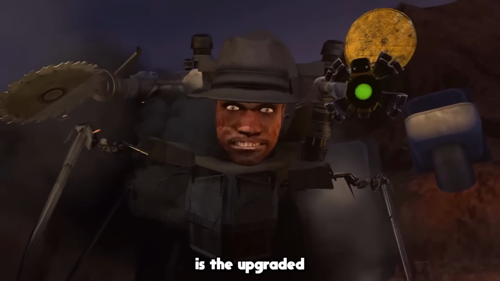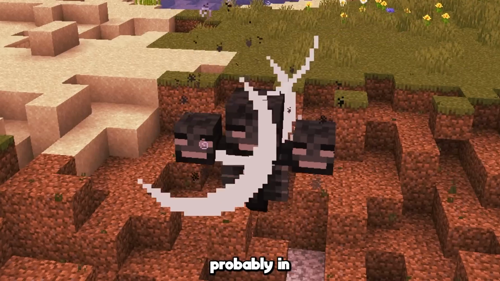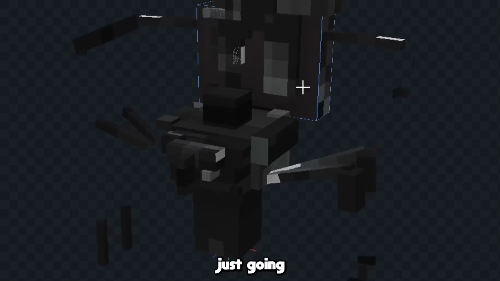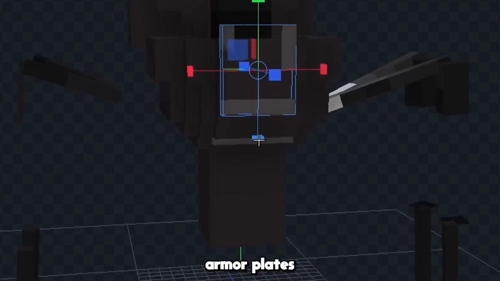Next character I'll make is the upgraded Mafia toilet, and I'm going to use a wither because the wither is probably in the Mafia. First, let's delete all this stuff because we don't need it, and I'm just going to use the body from the claw toilet I made last time, and I'm just going to color the entire toilet a blackish brown color. Now let's add one of these armor plates on the front of the toilet.